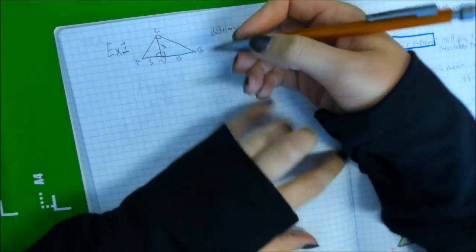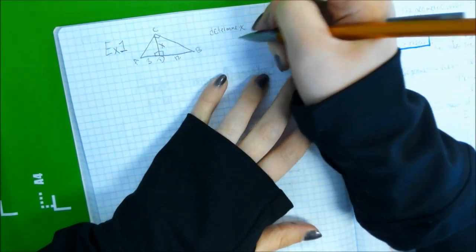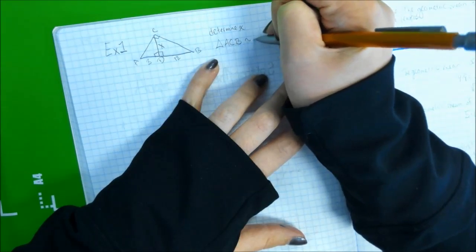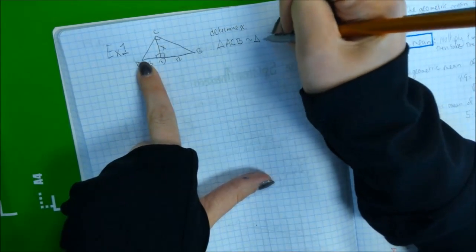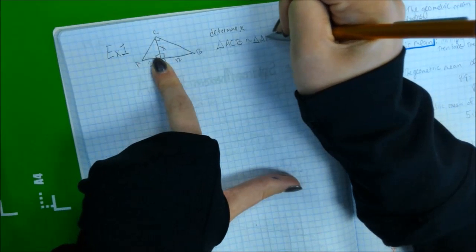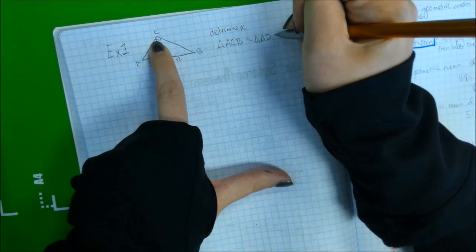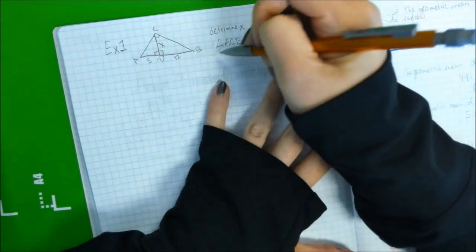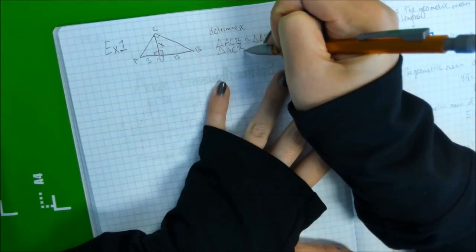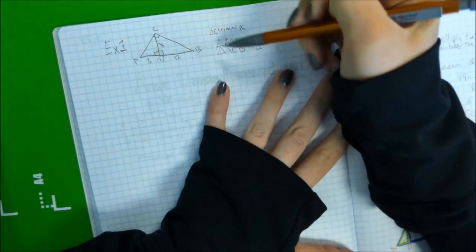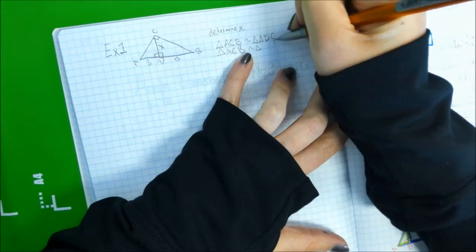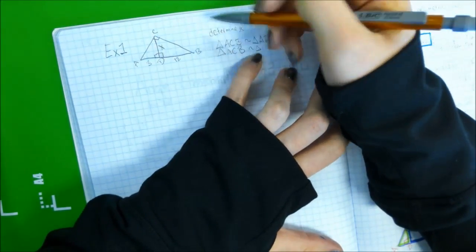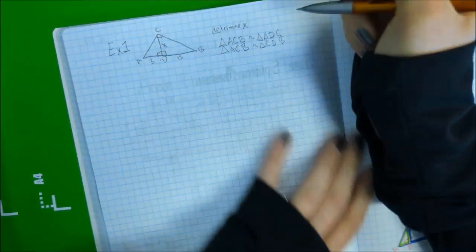So what I'm going to do is first set up which triangles are similar. So I've got triangle ACB. That's going to be similar to the smaller triangle over here. A matches with A. D is now my right angle, and that leaves this little angle up here to be the same as B. I also know that triangle ACB is similar to triangle, well, B is similar to B, C is the same as D because they're both right angles, and that leaves me with C being the same as A.